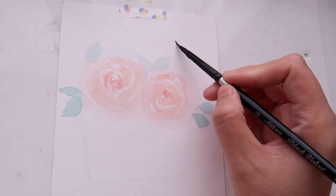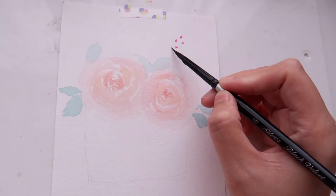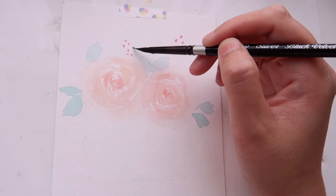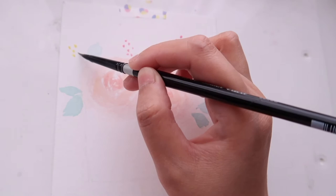It's hard for me to explain the composition because I am just following my instinct. Basically, the roses and the pencil line will be the guideline for me, and I'm just adding all of the fillers around them.